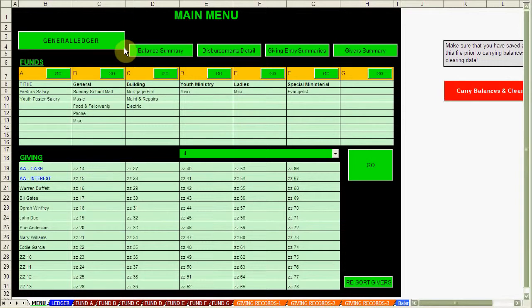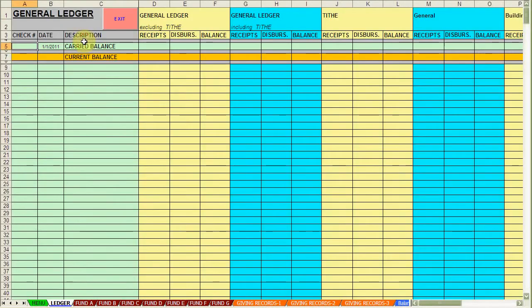So then what I would suggest is that again we go to general ledger here. Okay, we go to general ledger, and we put in the balances the way they are for the beginning of the year.